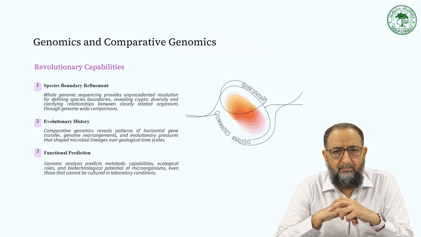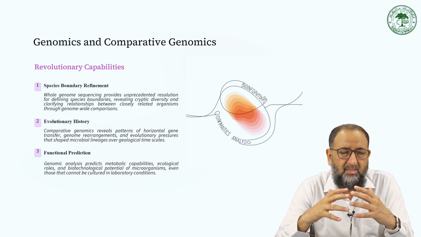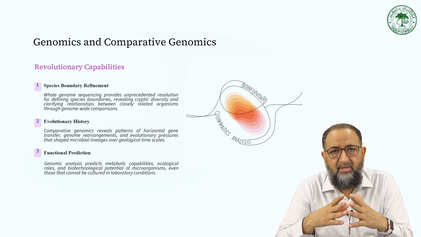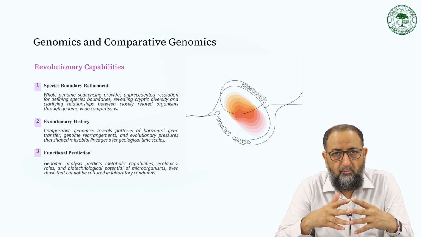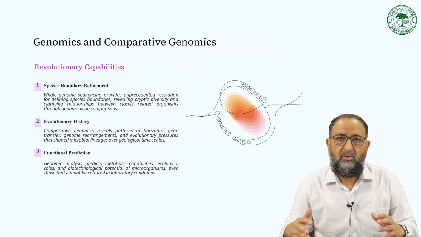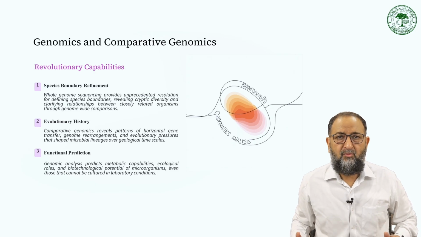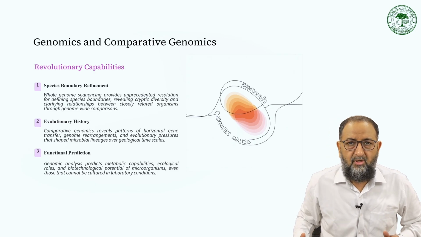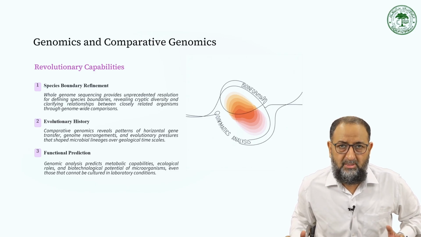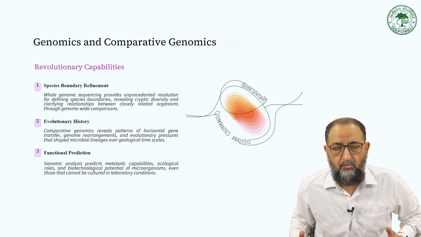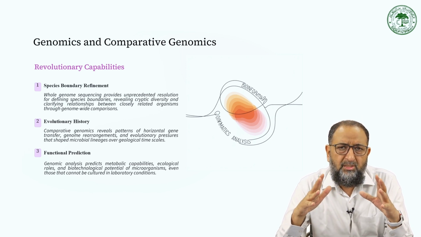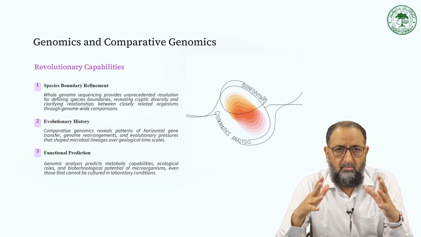And the genomics and the comparative genomics. What do genomics and comparative genomics mean? First, try to understand genomics. Genomics is the study where you talk about the whole genome. When I say genome, the genome is the n number of chromosomes of an individual. For example, if you talk about human chromosomes, what is the n number of chromosomes in human? There are 23 pairs of chromosomes. It means 23 chromosomes, that is the n number, in human is the genome. Now, it has complete information about the genes and the alleles which are present in that genome, right?